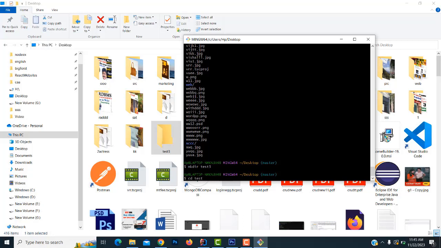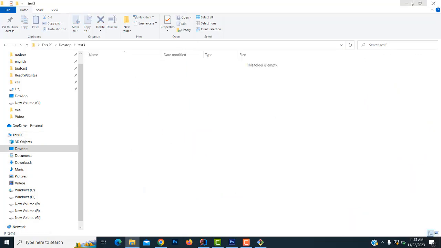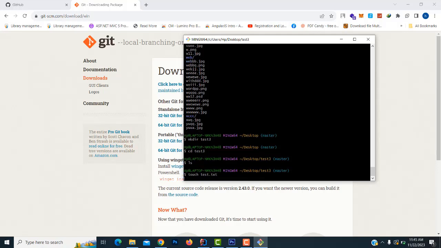Congratulations. I'm going to go inside the folder. You have to change directory, cd test3. Now you went inside the folder test3. ls, there should be nothing, because if you had created some files, they would appear, but I didn't create any files, that's why it comes up blank. I'm going to create a file. So touch test. What's the name of the file you are creating? I'm going to create a file test.txt.